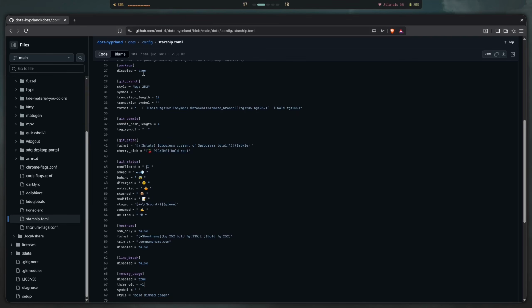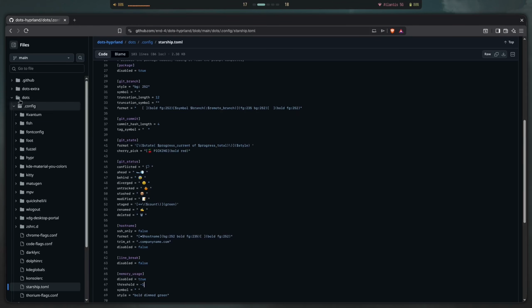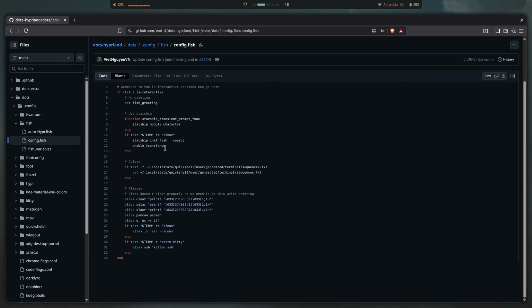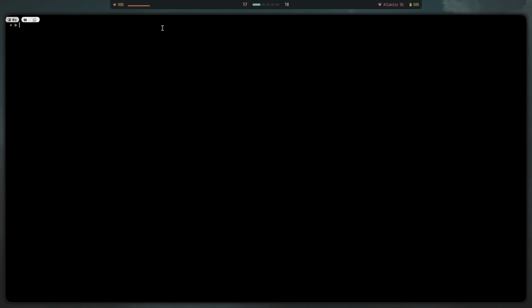So as for fish, let's see if we are missing anything. You want to go over to this particular thing. Okay, now you want to look for config.fish. And no, seems like we are not exactly missing anything because everything on the fish configuration side is already done. Now, what you want to do when it comes to kitty is just make a new config file. So you want to go over to .config, so cd .config, and here you want to make a new file. So config, you want to make kitty here, and okay, the file already exists. Let's see, cd kitty. Okay, it seems like the folder is already there.